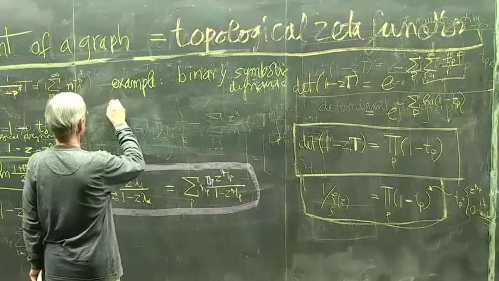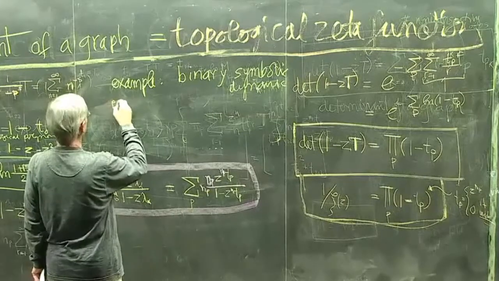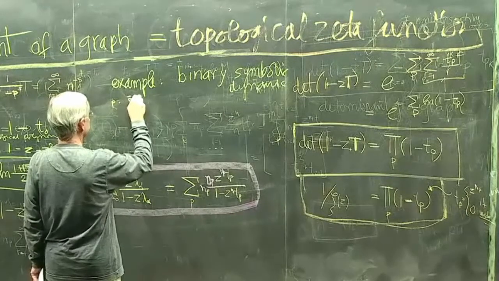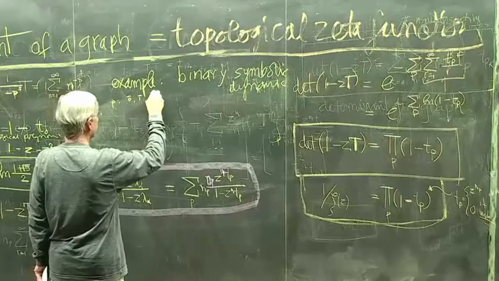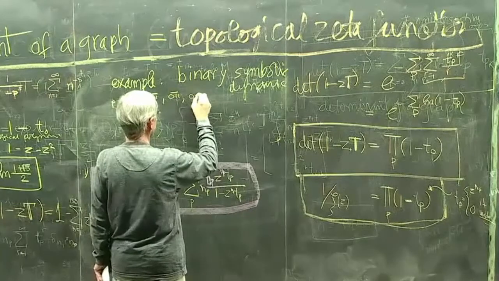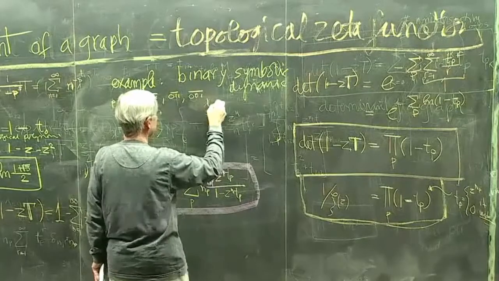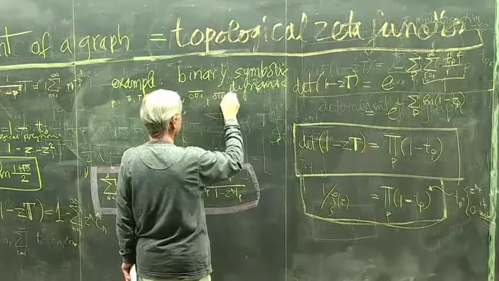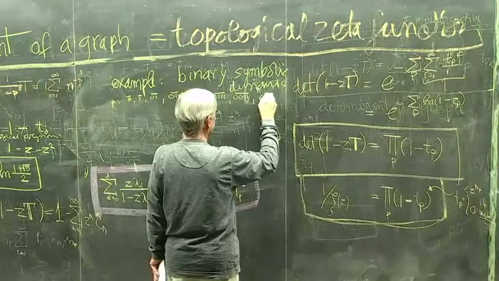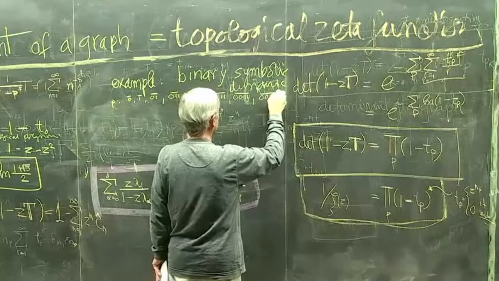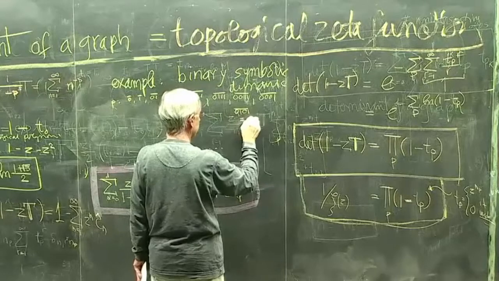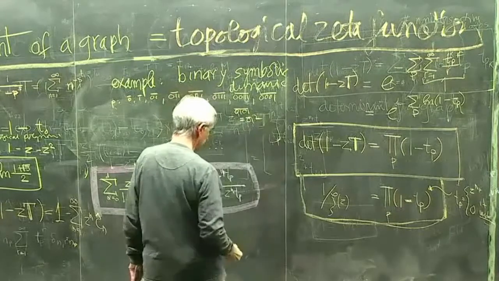So what are the prime cycles? There's a prime cycle in which I have 0 repeated forever, then 1 repeated forever, then 0, 1 repeated forever, then 0, 1, 1 repeated forever. Then we have 0, 0, 1 repeated forever. Then we have three prime cycles of length 4, 0, 0, 1, 1, 0, 0, 0, 1. And if you thought that there is also 0, 1, 0, 1, you're wrong, because that's 0, 1 cycle squared. So that's not a prime cycle.